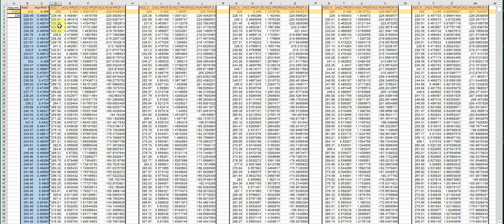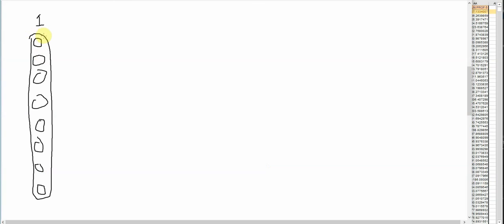Why is this the case? Well, if I go back to the drawing board, what we're doing here now is having this setup. Instead of having one account that you're compounding, all 8 accounts.